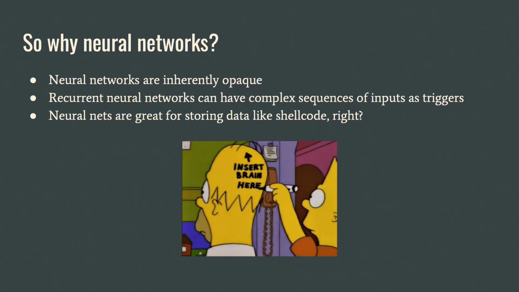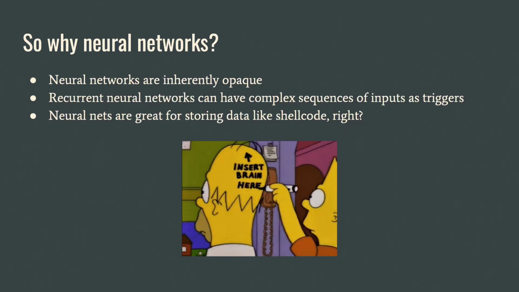They're great for computer vision. They're great for pattern recognition. We can't create algorithms that do this nearly as well as a neural network, but we also can't really tell you what's going on inside of it. It's literally a black box. And there's a couple of interesting types of neural networks. What I'm going to talk about today is a technique that can create something called a recurrent neural network.